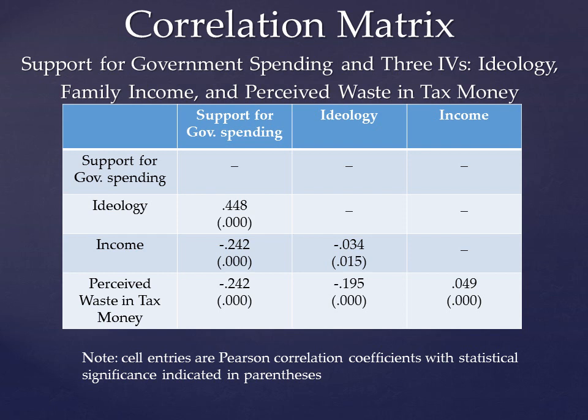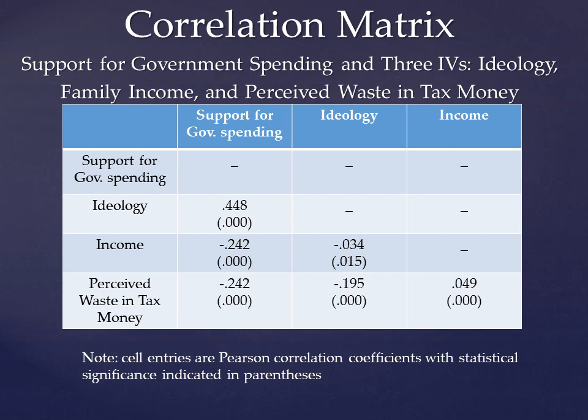The correlation matrix shows the strength of the correlation between support for government spending and the 3 independent variables. Ideology by support for government spending has a correlation coefficient of 0.448, which could indicate either a very strong relationship or that the 2 variables are measuring the same concept. Since we assume that support for government spending is influenced by a number of factors, we can rule out the second possibility and conclude that the relationship is very strong. A positive sign indicates that as ideology shifts from extremely conservative to extremely liberal, support for government spending increases. The R-square value is 0.201, which signifies that ideology explains 20% of the variation in support for government spending.